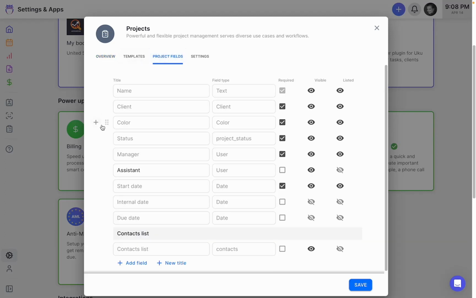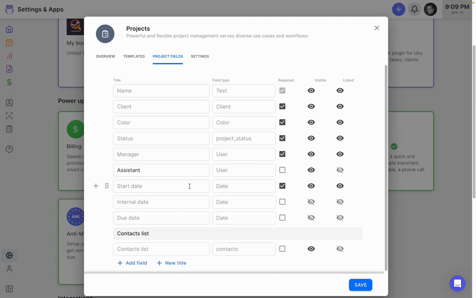This list contains custom fields that the system has generated, but you can manage them according to your wishes and add more fields if necessary. I would like to focus on two types of fields, date and user. Date field helps to link tasks to start and end dates of the specific project, instead of an actual date. So for example, you can say a task is due 3 days before the start of the project.